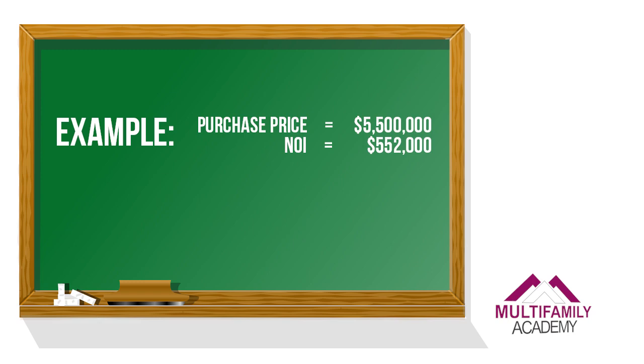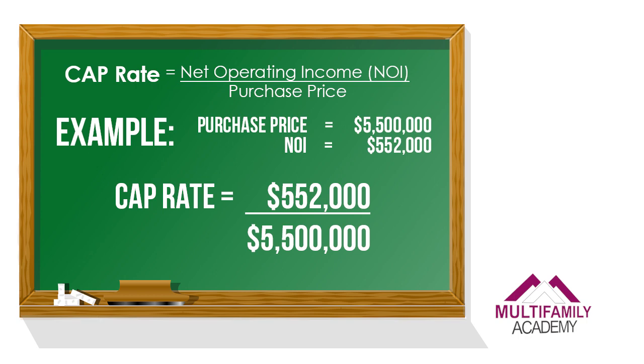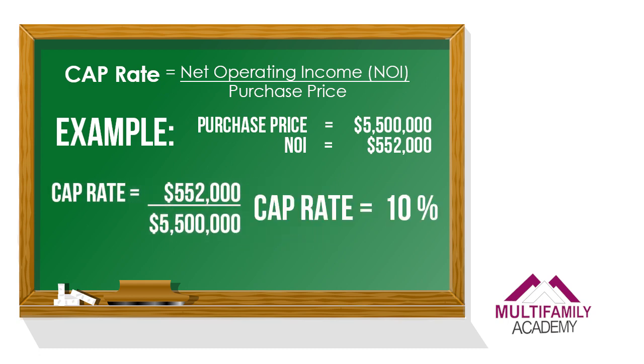to their books. Of course, you have to write their numbers down, but you have to also look at your numbers, which I'll be teaching in the other module. Please don't miss that. And that is, if the NOI is $552,000, we take the NOI divided by 5,500,000. That number, it's a 10 cap rate.